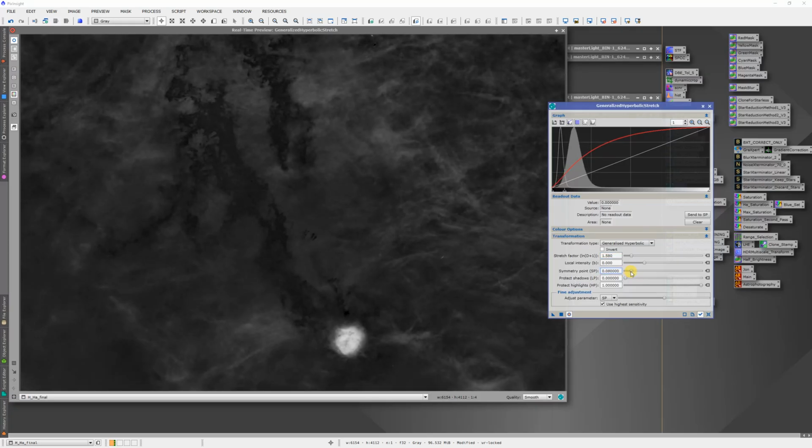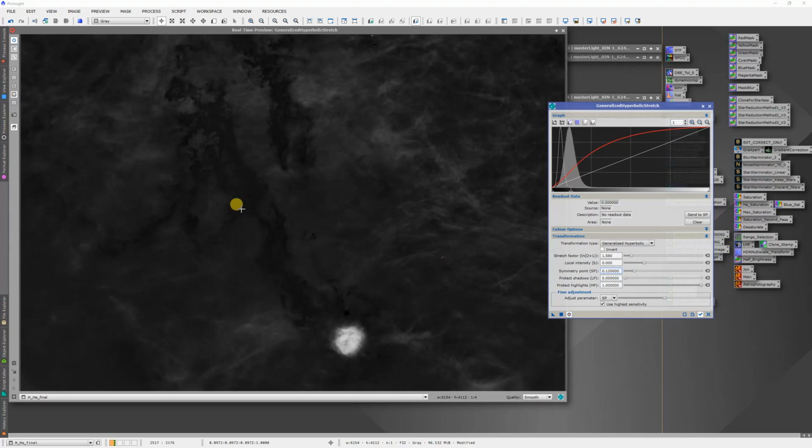Now maybe bring down the shadow, because what's going to happen is when we add this back into the RGB data, anything that has any kind of brightness to it is going to come out red, varying intensities of red in the image. So we don't want the whole thing to be red. That will look kind of silly.